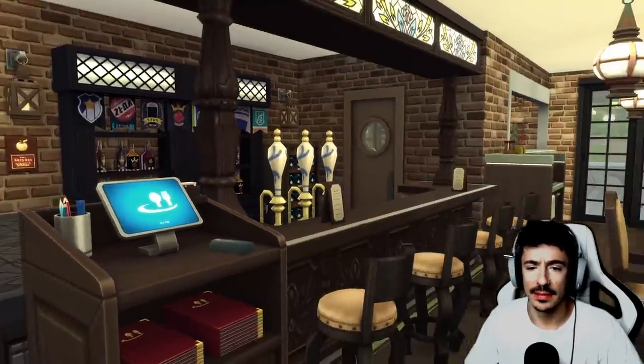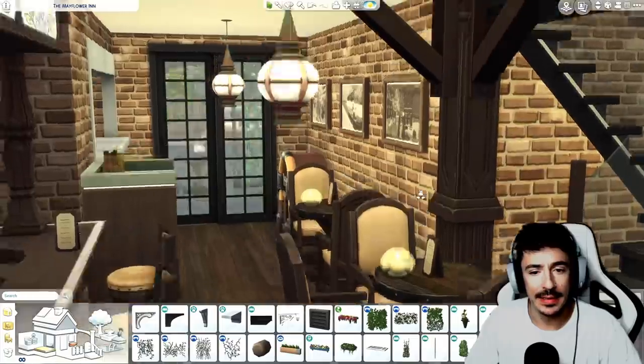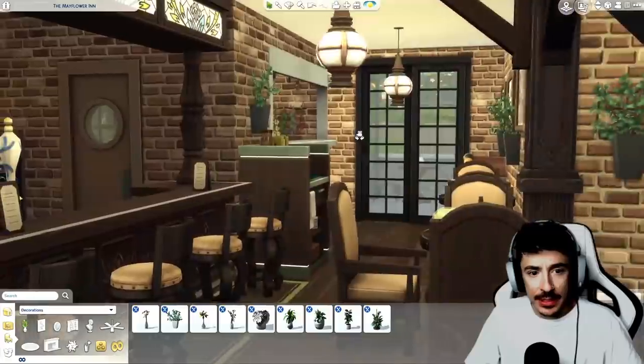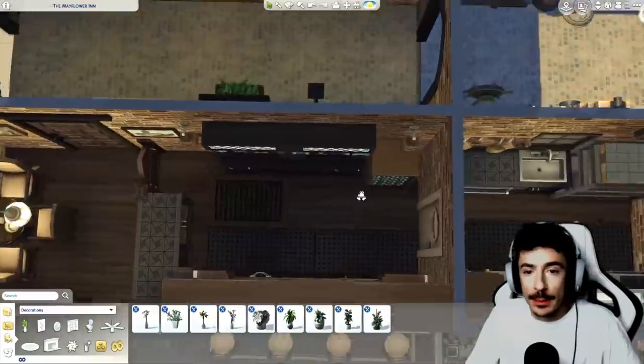Oh, lovely. Do you know what they need in here, though? Some plants. They really need some plants in. So I'm going to go around and just pop a couple of plants around everywhere, I think. There we go, just with a little splash of green everywhere. That's made me a happy, happy person.